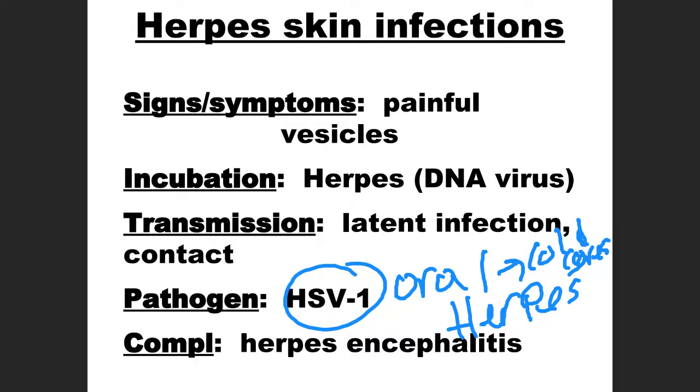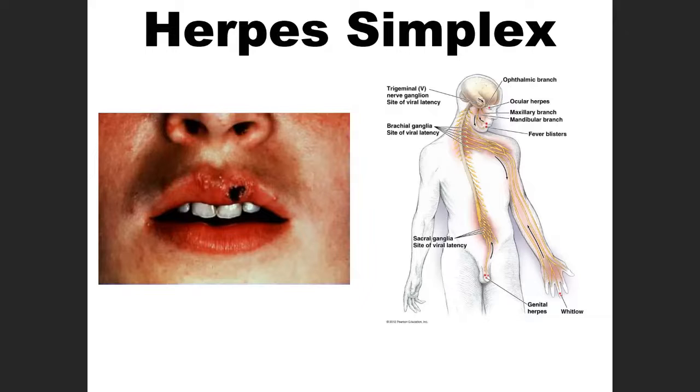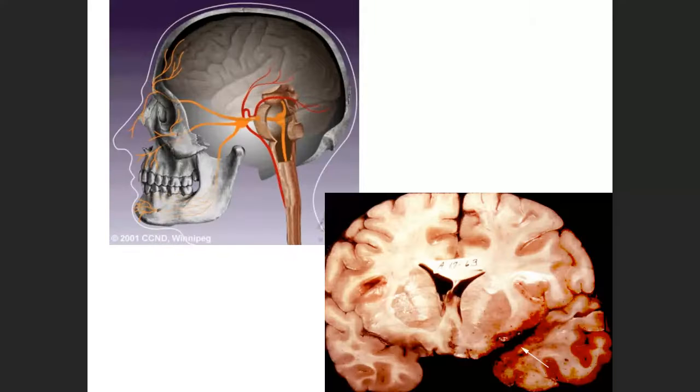And what happens is that virus remains dormant in your trigeminal nerve, which is the nerve that innervates a lot of the muscles and the skin in your face. And then later on in life, when you're an adult, due to emotional stress or physical stress, it can reactivate and cause a cold sore or oral herpes. And so it typically causes an outbreak once or twice or three times a year. All right. Now, there is a possibility for a complication that can occur. And what that complication can be is what's called herpes encephalitis.